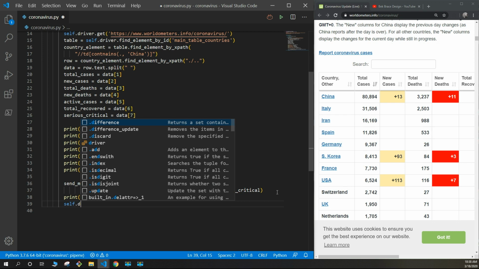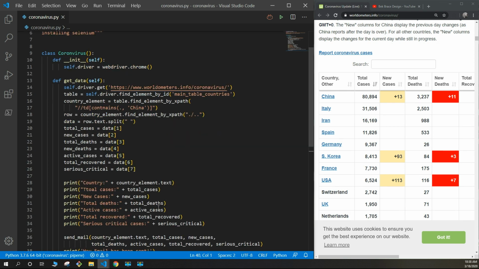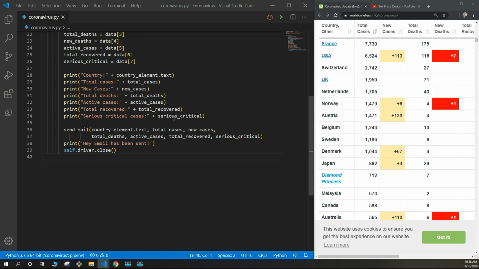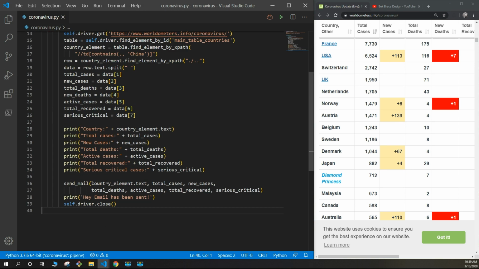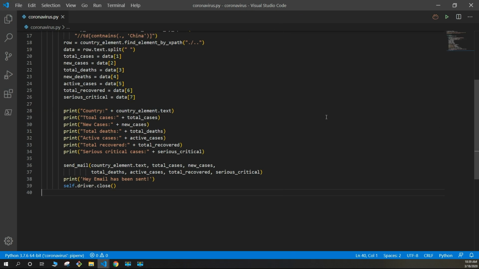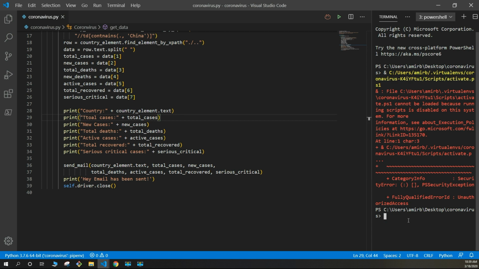Print, hey, email has been sent, just a confirmation check, and we are closing the website driver. Basically, we are closing the driver, and we might have a bot variable.